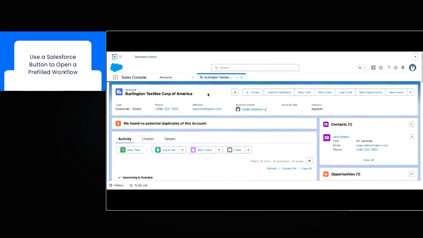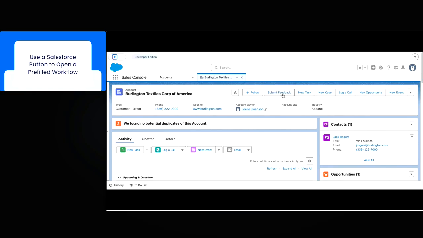Here I've got my account record, and I've got a button, the submit feedback button, that's going to open up a pre-filled link. I really want to drive home that it's not necessarily how someone accesses the pre-filled link. They can access it through an email, through this button, through a website if you're pre-filling campaign details. Anywhere you need your respondents to access it, you can put a pre-filled link.